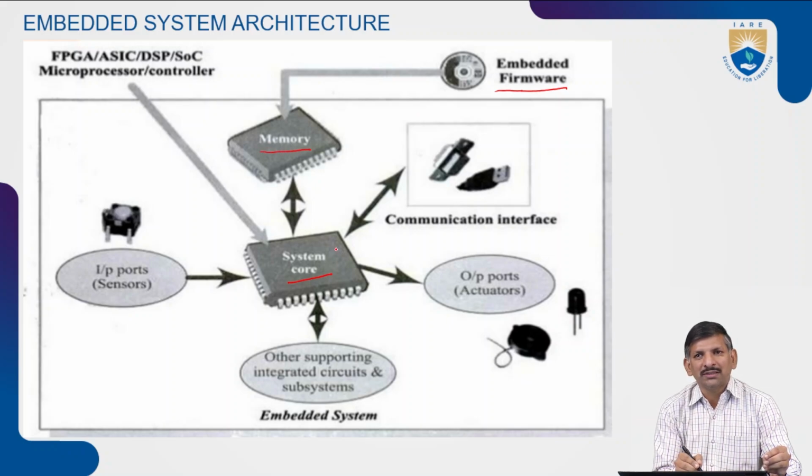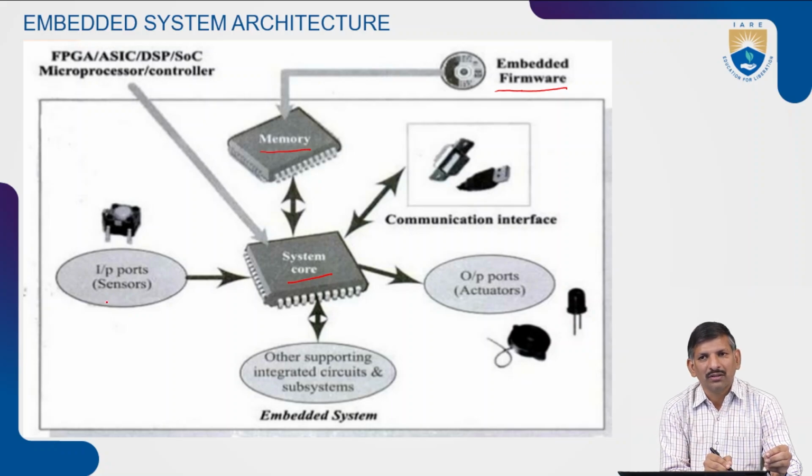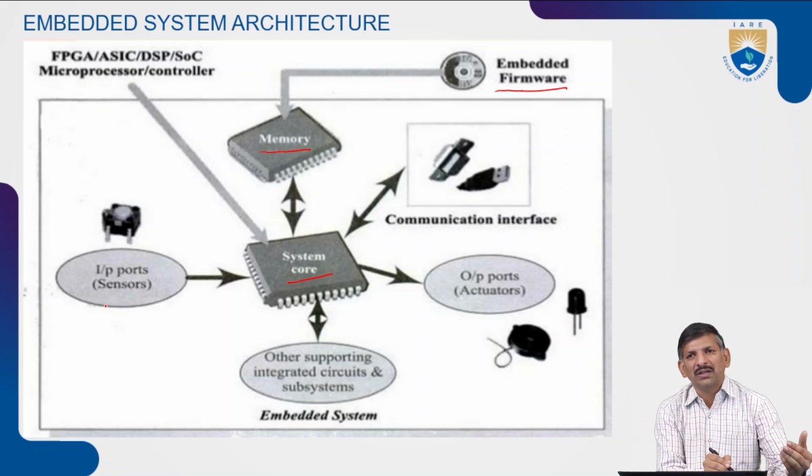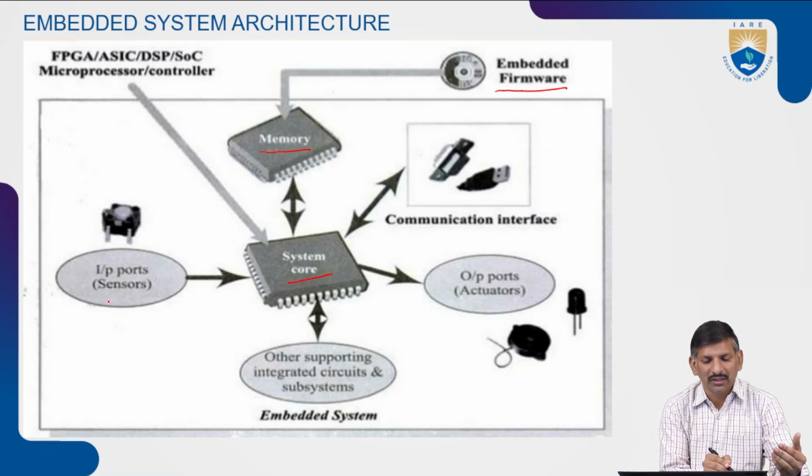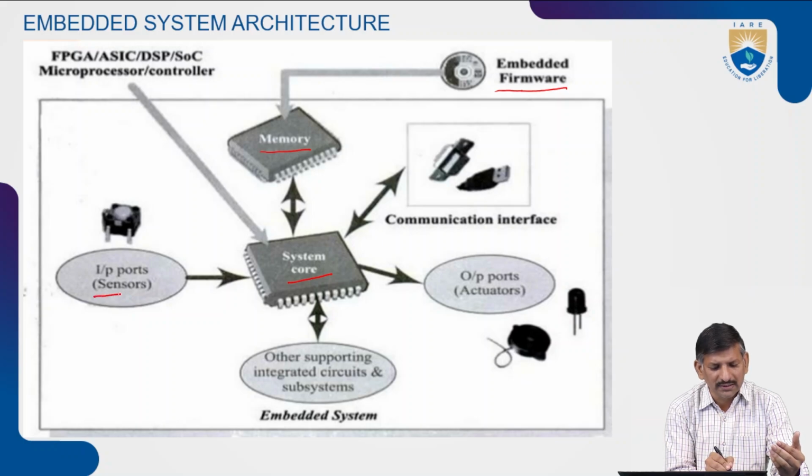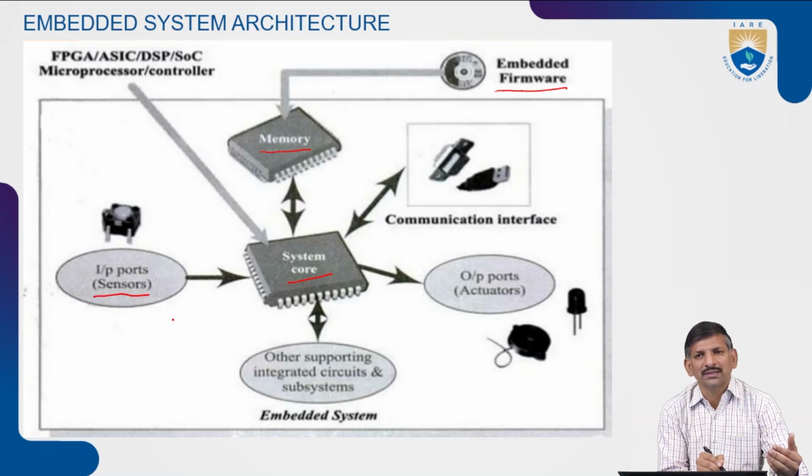While doing the operations, we get the current data: current room temperature, current pressure, or an unknown person entering in front of the vehicle. That current data comes from the input devices, using sensors or switches. The output devices are monitored or controlled, like opening the airbag or locking the wheel. That happens by using output devices like actuators.